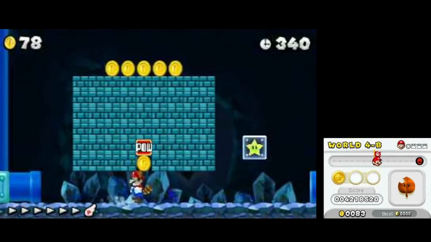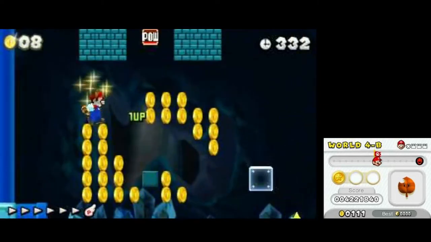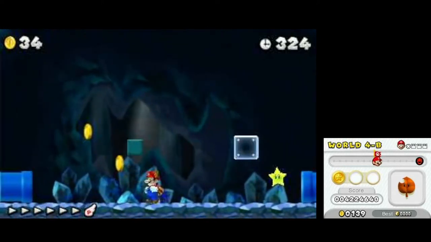And I don't know what's here. Just coins. Oh, a star! Right, I'm not going to get that yet. I want to get those coins. Oh, there's something else up here. That star's going to get stuck in it. Yeah, I think it is.